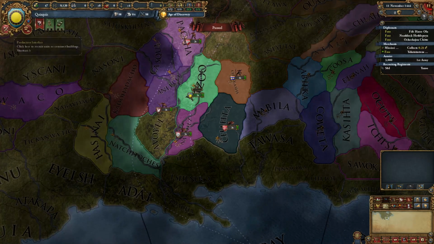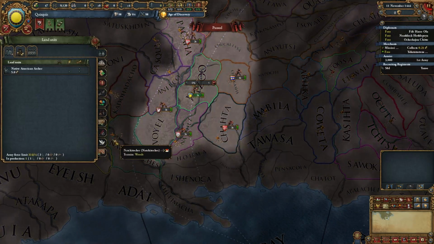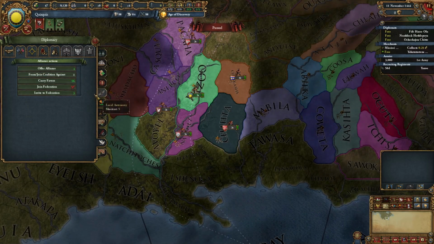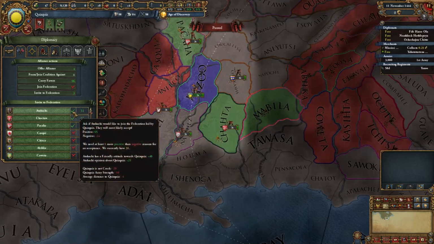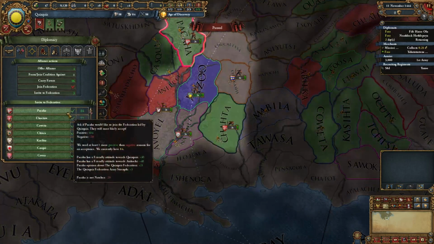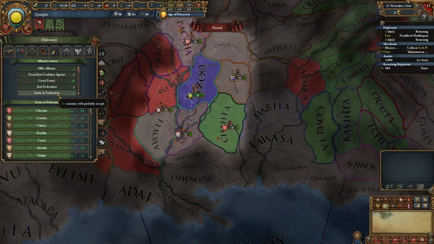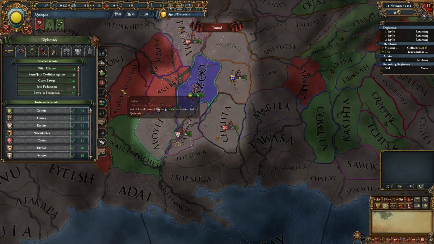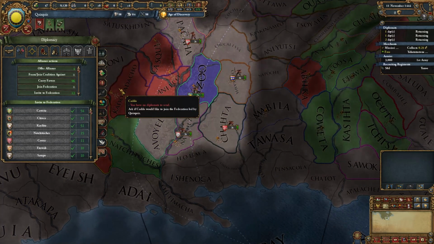So the first thing you want to do, go over here to your production interface, go to diplomacy, go to alliance actions, and go to invite to federation. We're going to invite everybody that we can to our federation. And we're just going to go top to bottom on their willingness to join. And we're going to go one day at a time.